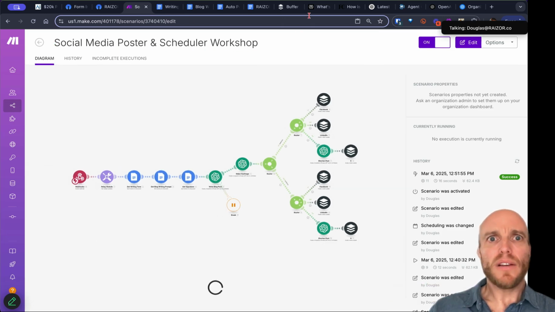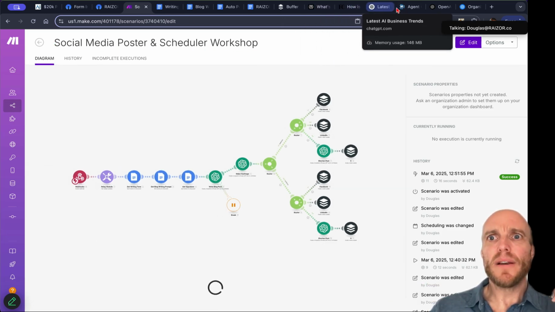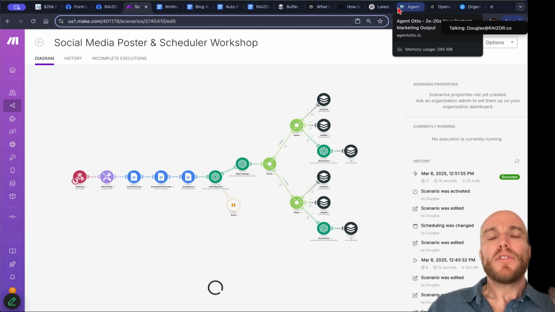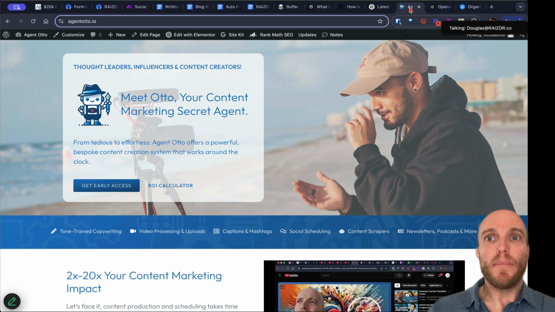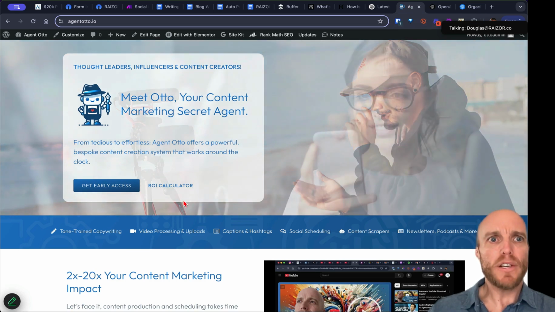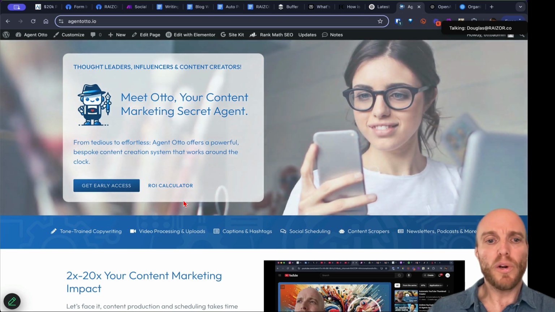Is there anything else? All I'll say is from here, there is so much potential to do crazy things with this automation. This can be the basis for expanding massively. Some of the things that we do, we've actually just launched an agent called Agent Auto, this fun little robot, which I'll send in the follow-up email along with the recording.